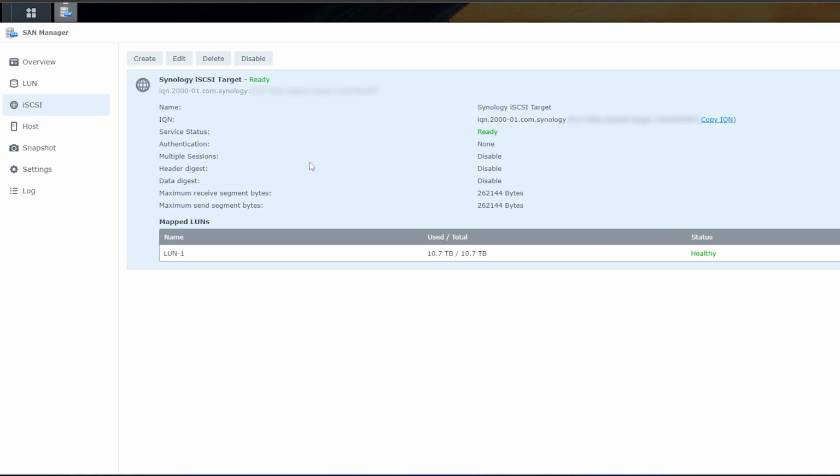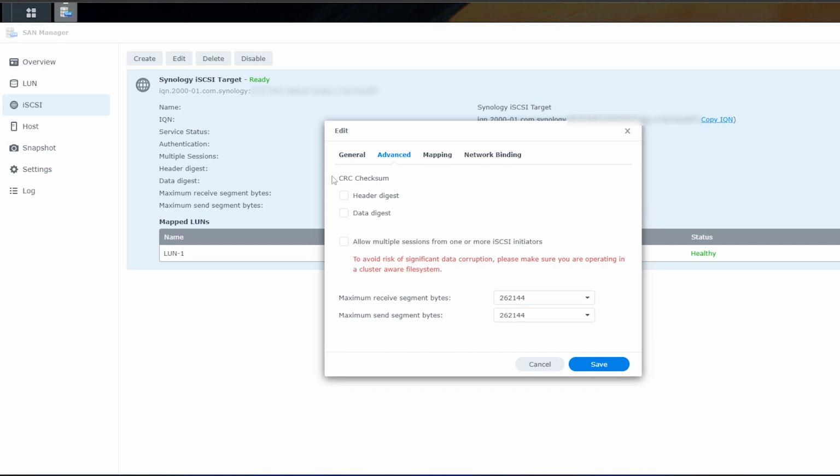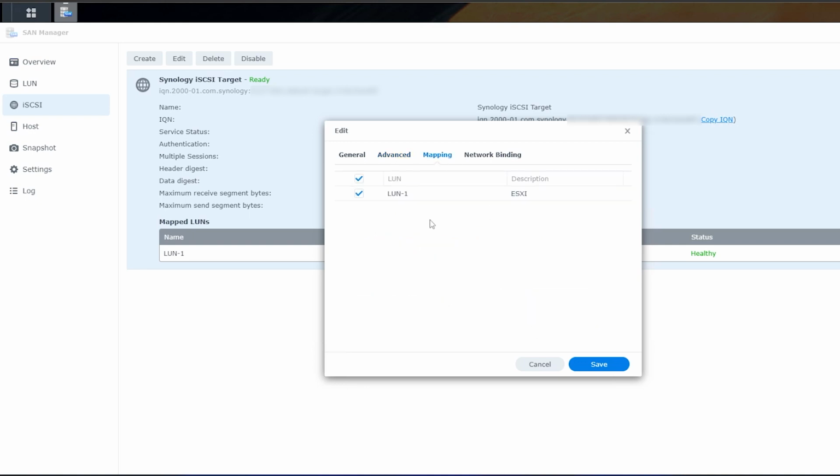Now let's go to the basic settings for the iSCSI. Click Edit here. We are not using any kind of authentication. Go to Advanced. Click Allow multiple sessions from one or more iSCSI initiators. Mapping: here the LUN is already mapped.